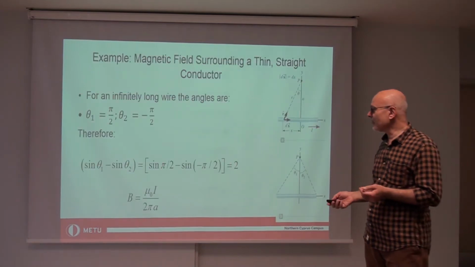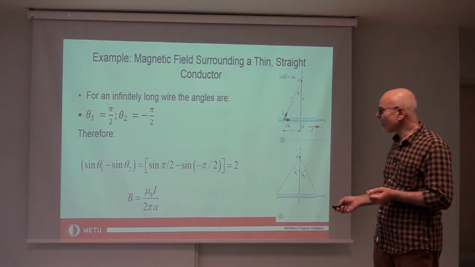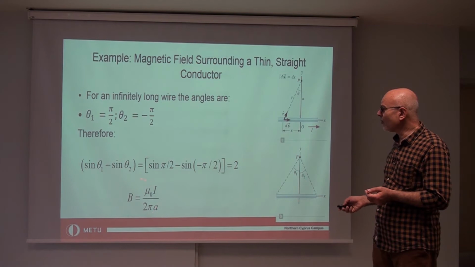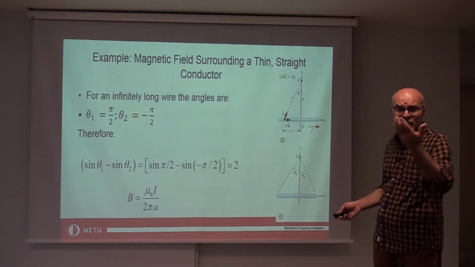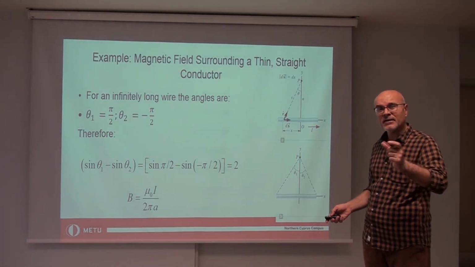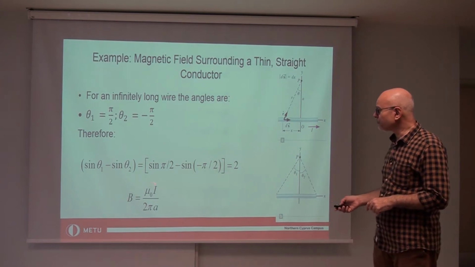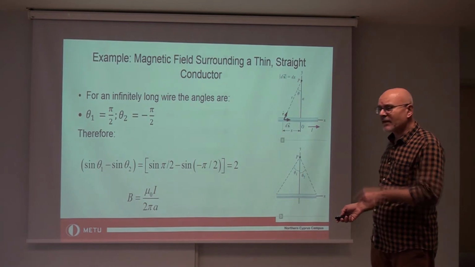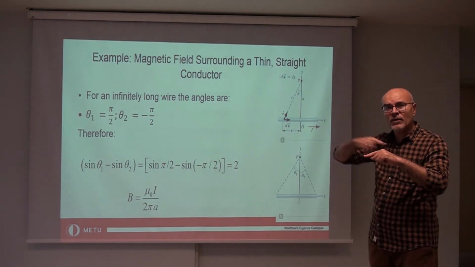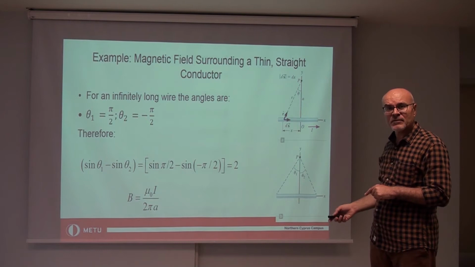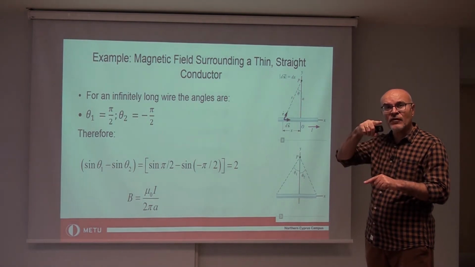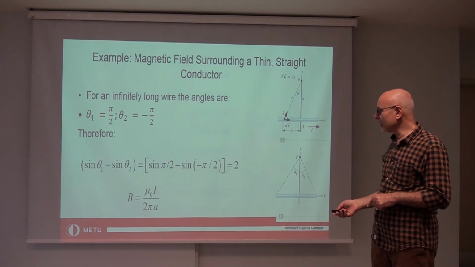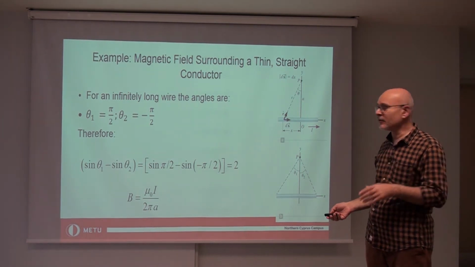Now, let's remind ourselves of the formula. This was the magnetic field of a long or infinite wire. When I say long or infinite, I mean the same thing here. This tells us that at a distance a from the wire, no matter where you are on the wire, the magnetic field is the same. The important thing is how far you are from the wire. So for a long wire, the magnetic field is the same as far as magnitude is concerned.